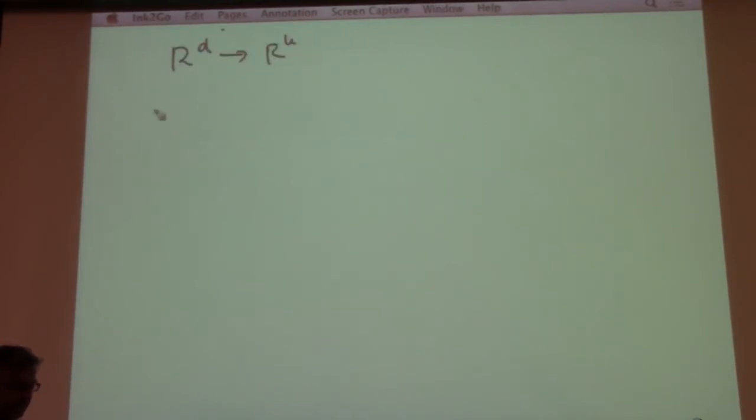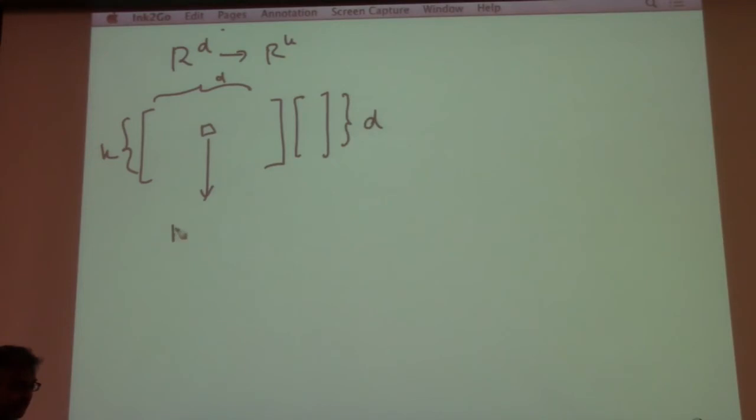So I'm going to build a matrix, which takes a point, which has d coordinates in it. So this has d rows in it, and it has k columns. And each entry is chosen uniformly at random from the normal distribution. That's it. It has nothing to do with the data. It doesn't even care what the data looks like. I can write this matrix out right now that will work for all your data. Just pick every entry randomly from a normal distribution. It will guarantee this.